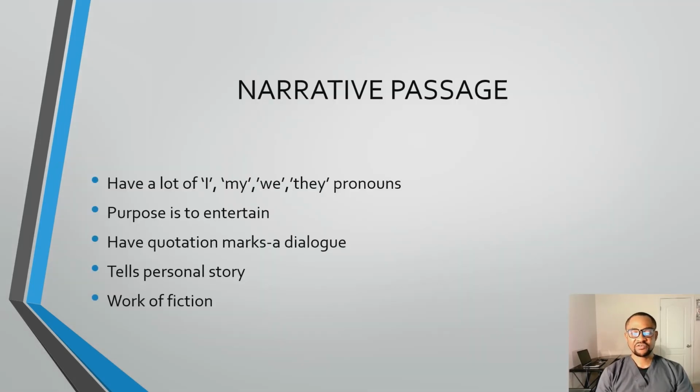Next is the narrative passage. So when you are given a passage, the simplest way you can figure out a narrative passage is to have in mind that narrative passages have a lot of pronouns like I, my, we, they. So when you keep seeing these pronouns in a passage, it's giving you a sign that that passage could be a narrative passage.